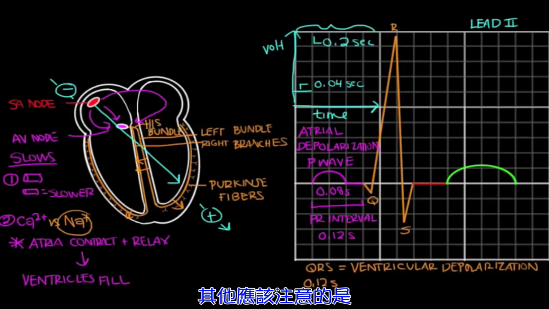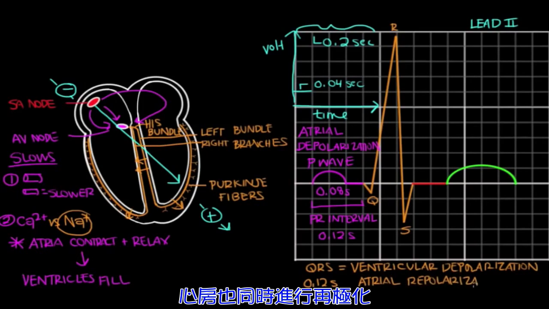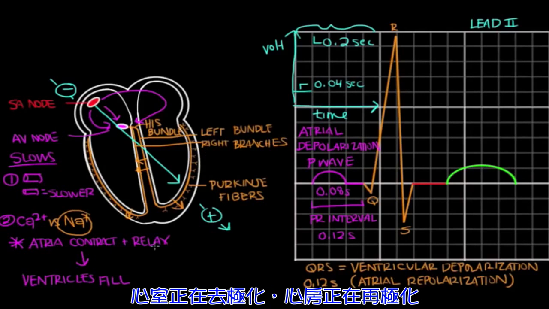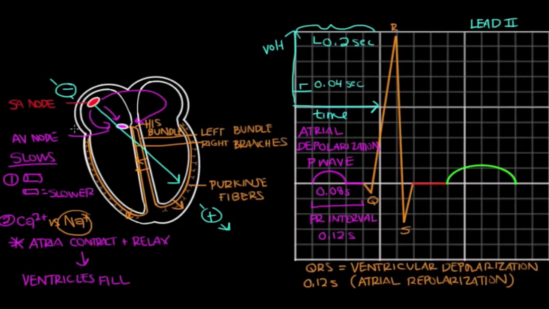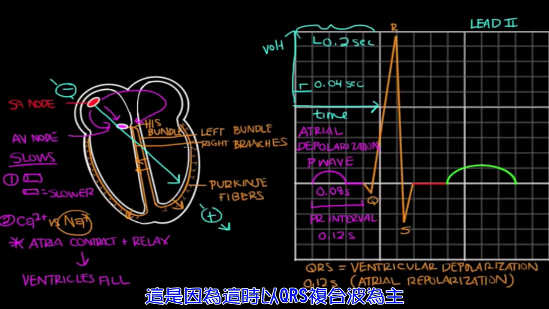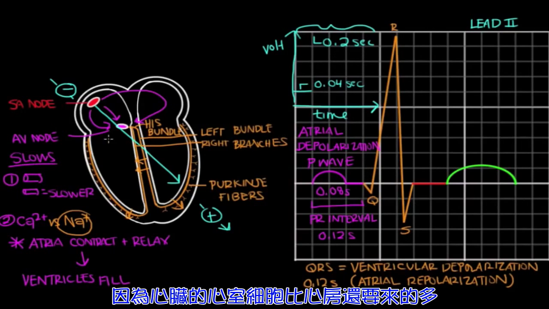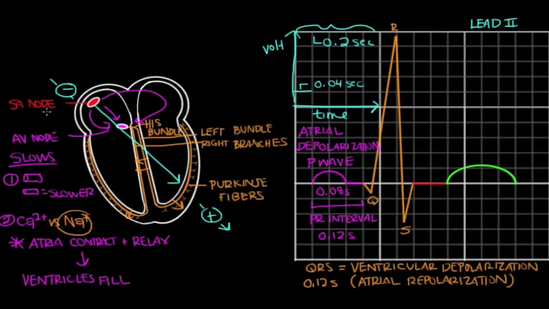Something else to note is that during ventricular depolarization, you also have atrial repolarization. So at the same time as the ventricles are depolarizing, the atria are repolarizing. However, the EKG signal that you would see from atrial repolarization is actually lost because the QRS complex dominates since there are far more ventricular cells than there are atrial cells. So you don't see the atrial repolarization on EKG because it's buried in the QRS complex.